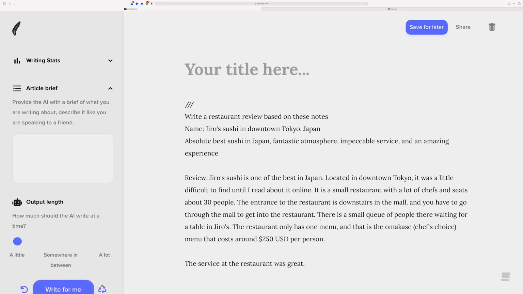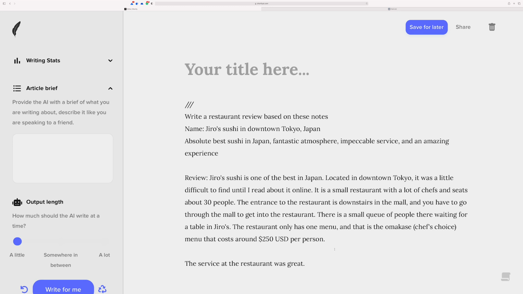this is awesome. This is one of the great things that you can use Shortly for. That write for me button is powerful, just as powerful as the instruct command, if you follow patterns and know how to mold and control the narrative thread, I guess, through your article, and you end up with something like this.